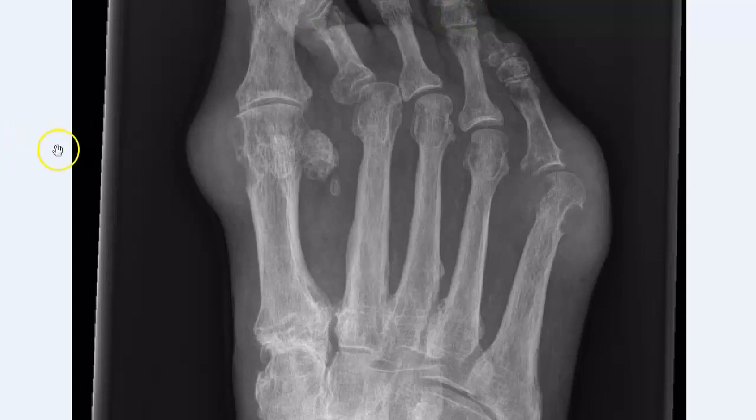Another thing to look for with someone with gout are these rat bite-like erosions. And let me point a couple out. Here's a really good one. This almost looks like, just think of a rat taking a bite out of this guy's bone. So he's got one here, he's got one here. You can almost see one here, right there.